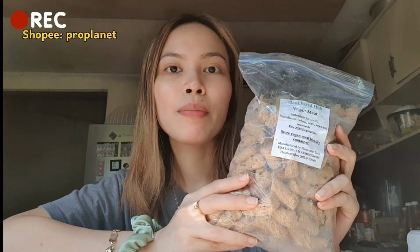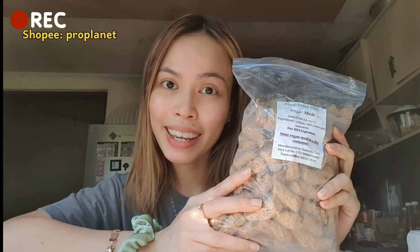Hi guys, so I just wanted to quickly share to you as of the moment this product that I found on Shopee. So this is a vegan meat which is made out of corn, seaweed, soya, and wheat. If you guys are vegetarian or if you guys are trying to avoid eating meat like me, this one costs 302 pesos and it weighs 1 kilo. It tastes so good and it's similar sa meat.